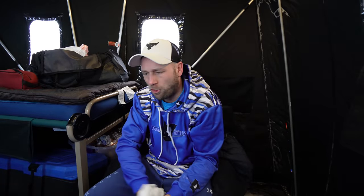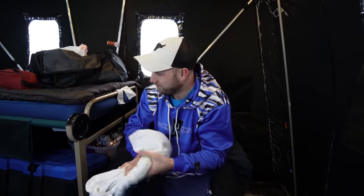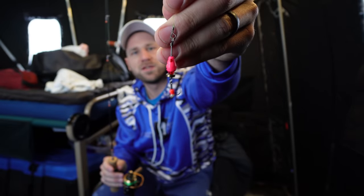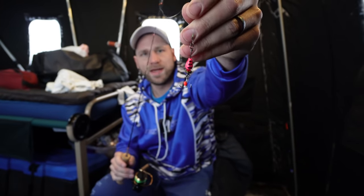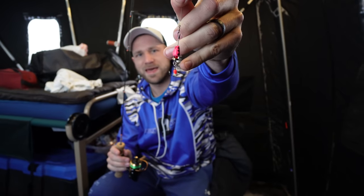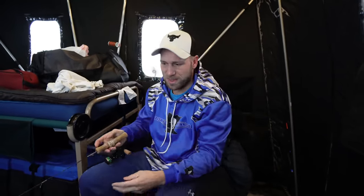We're looking to maybe catch a couple eaters here, bring home. If we catch them early enough, maybe we'll do a little catch and cook while we're here, but it's a good sign. So what we're doing is this guy again, the pink dropper. I didn't glow it, but it's got the beads on the inside, it makes some noise, and then it's also got shiner that I tip on the bottom.